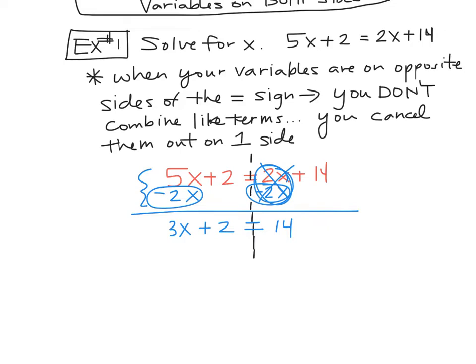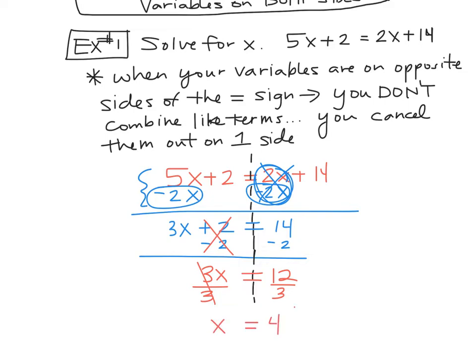So now at this point, it's a two-step equation, and you guys rocked these the other day, remember? So your next step here would be subtract 2 from both sides. And I'm going to extend this dotted line down here. So now this is gone, and we're left with 3x on the left equals 14 minus 2, which is 12. So if 3x equals 12, now we're going to divide by 3 on both sides. And this cancels, and we end up with x equals 4, and we're done.